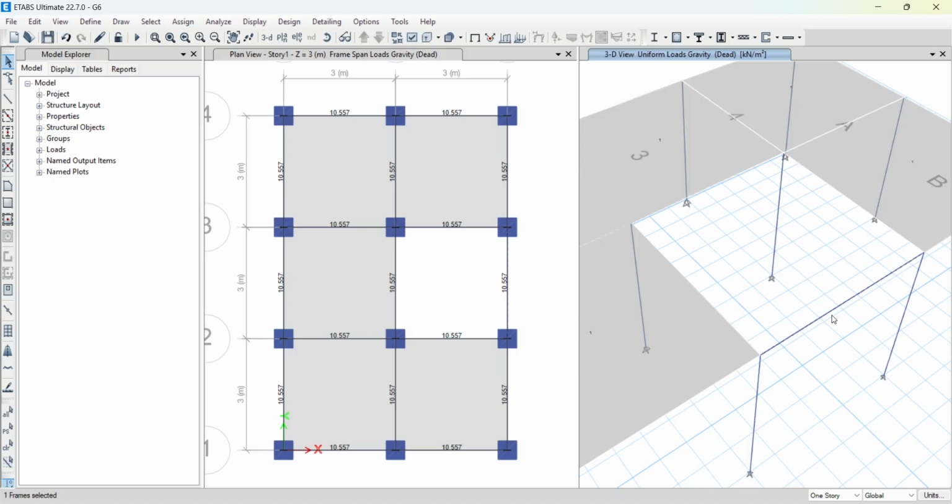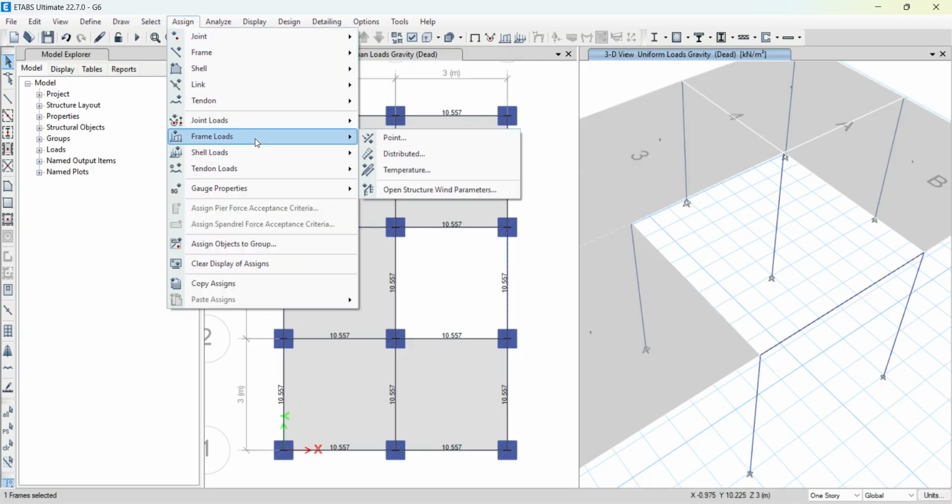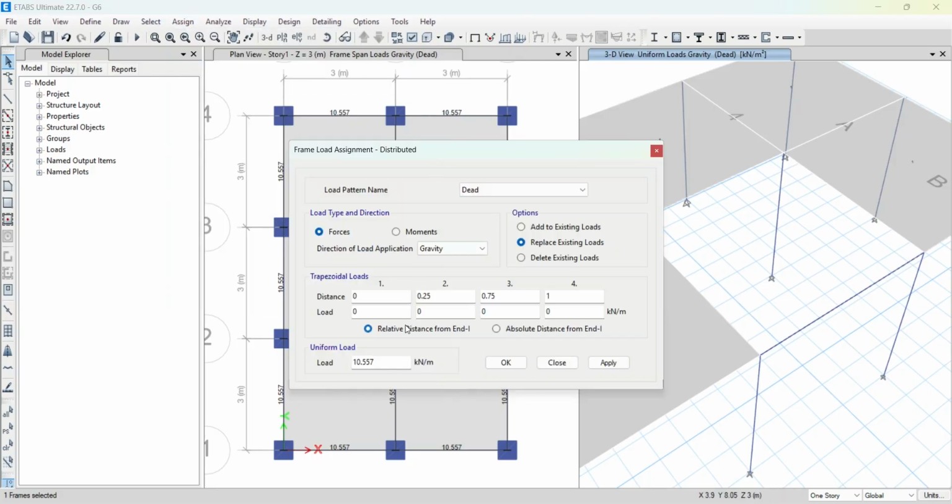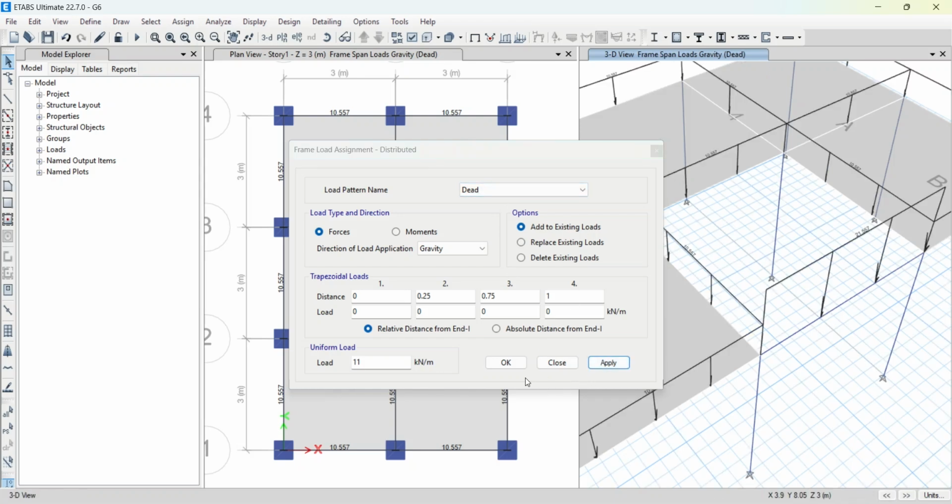To do that, we select the landing beam and go to assign frame loads, distributed, and here 11 kilonewton per meter. Direction is gravity, add to existing load, and this is dead load, and I assign that one.